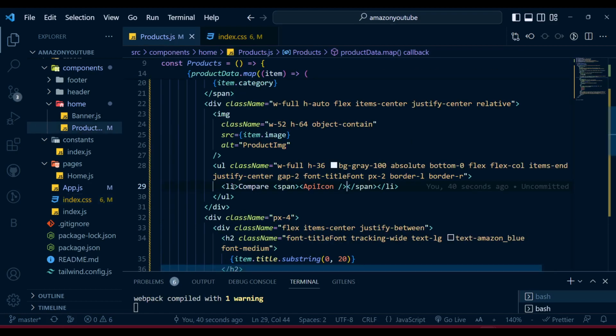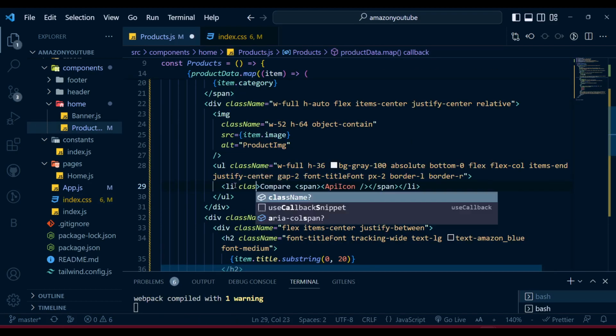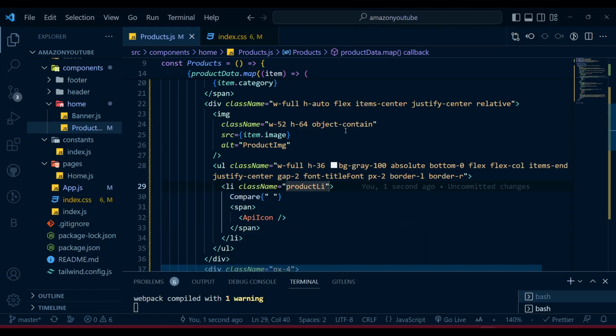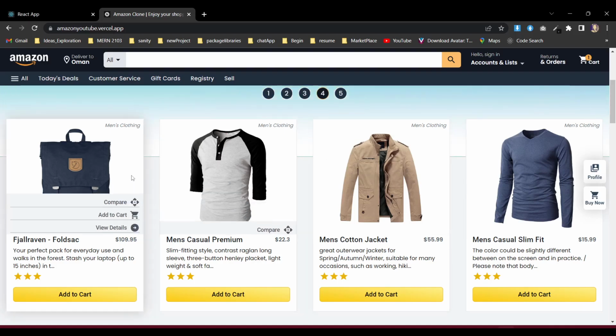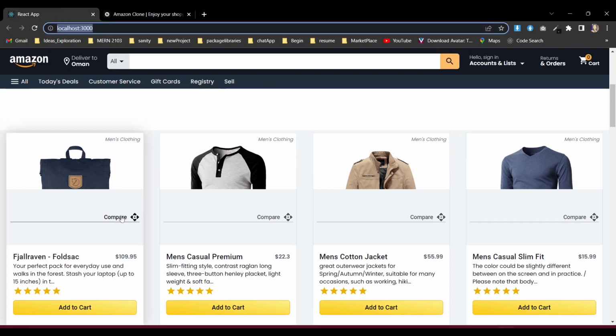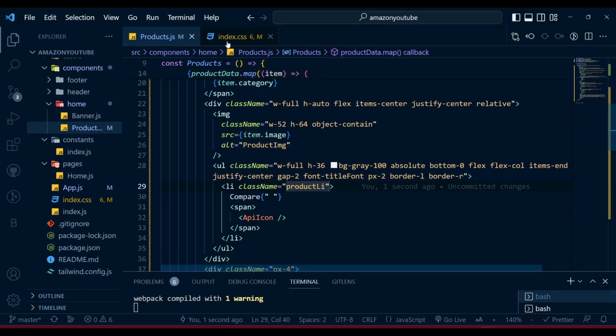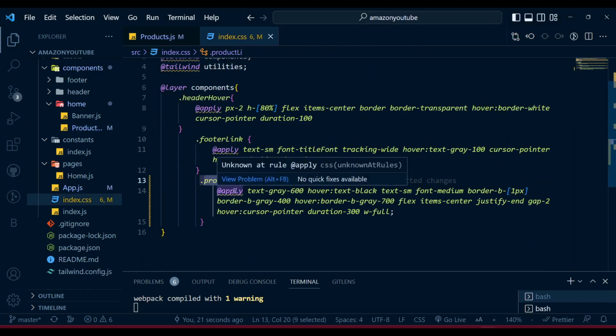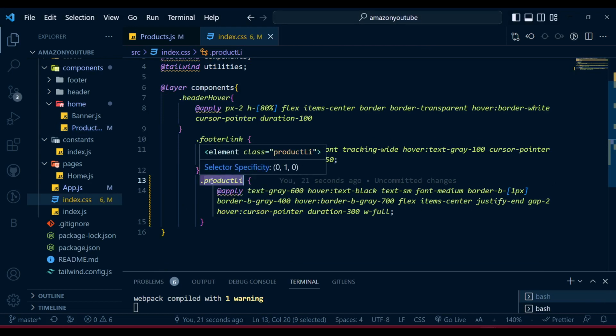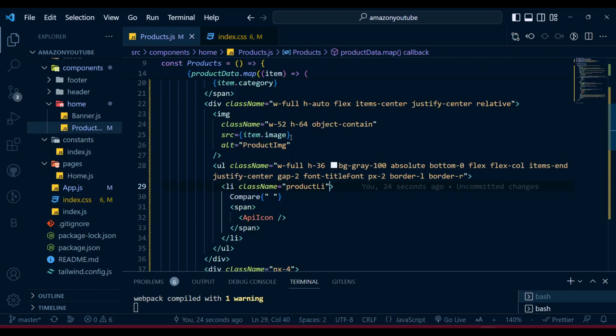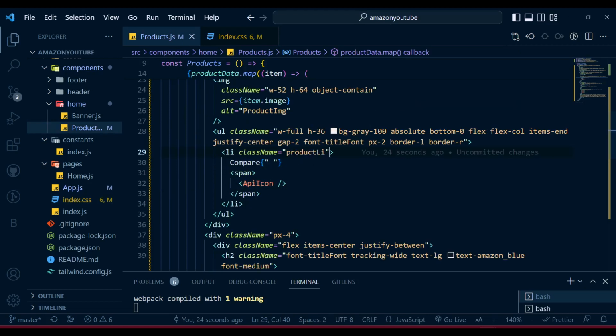So let's go to the product, and in li, give a class name and paste that. After pasting, I think it will work. Yeah, so now see, that's working. And just for your understanding, whatever things we did, we just used a bunch of class names over here, the normal class names. You can go through all of it, and from there we are just getting that because we are putting it here as a class name, and then we're getting it in our actual UL list, and then we are having it right there.